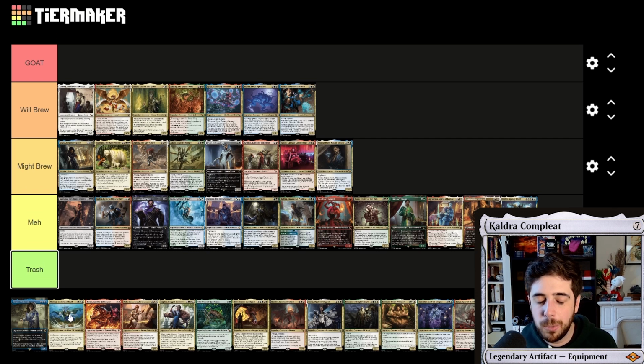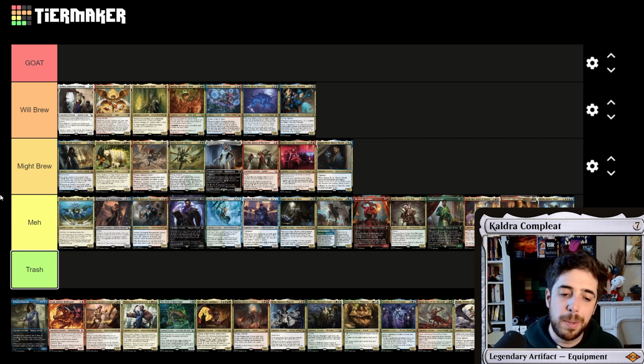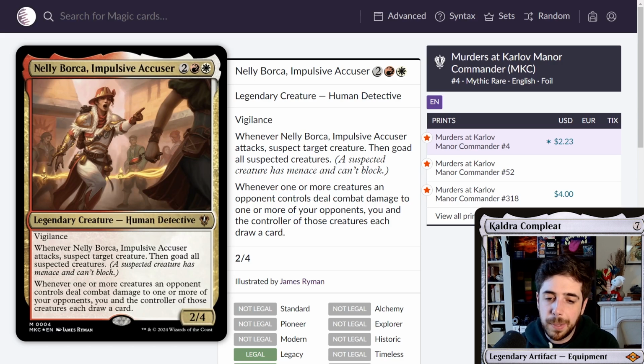Will I brew around Morska? Well, it is the precon, right? But no, I'm actually not going to be brewing around Morska. I'm going to be using the secondary commander for that precon to upgrade it. Next, we have the face commander for the last precon, Nelly Borka, Impulsive Accuser. This is a 4-mana Boros legendary creature, Human Detective.